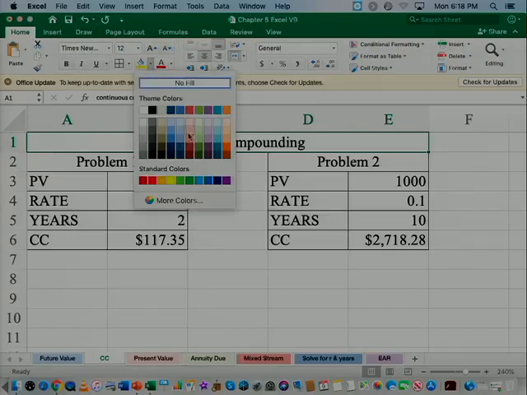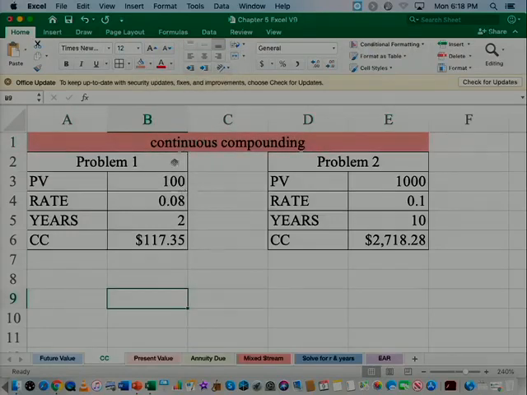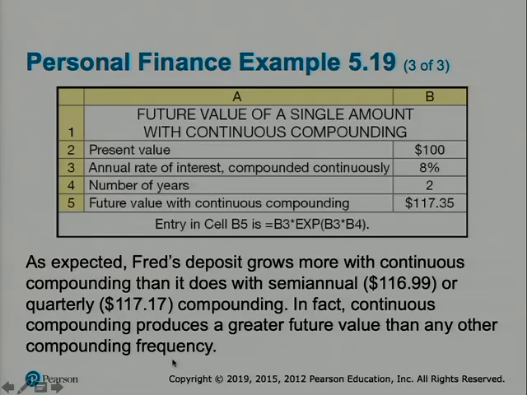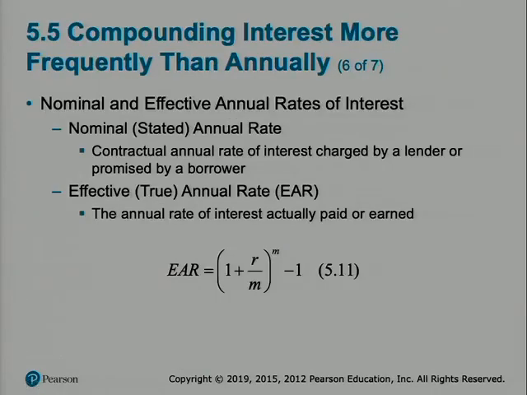I'm sorry about this. I just kind of get a little want to finish it. I get a little compulsive like that, but there you go. Continuous compounding. Moving on. Not a very usual situation in the world of business that someone's going to offer you continuous compounding. Okay. Nominal and effective rates of interest.